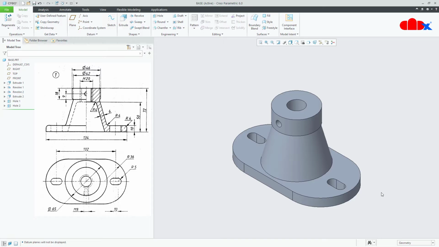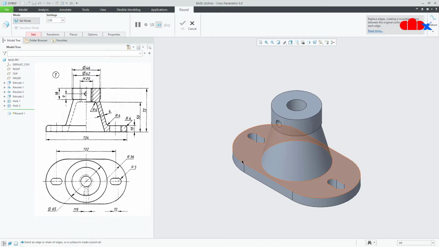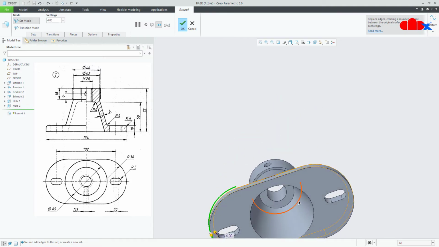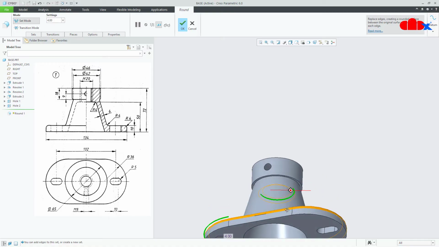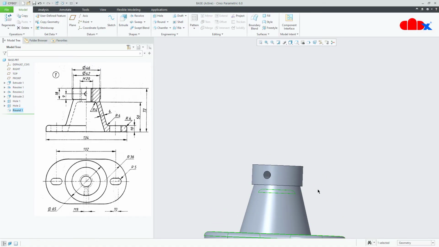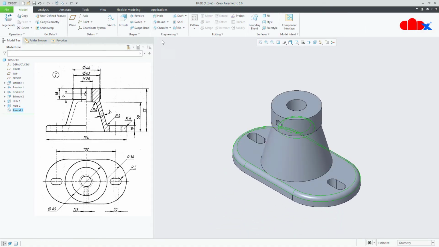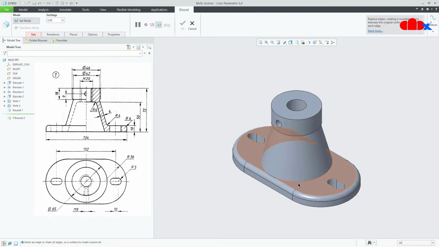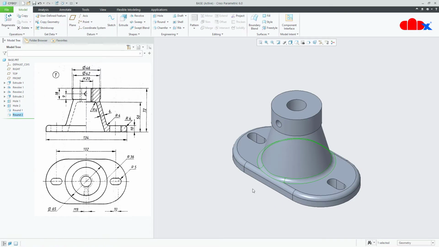So your part is almost done. Now couple of rounds. So go to round, select this edge, this radius is 4, select this edge and say OK. One more time round, this time select this edge, this is also radius 4, say OK.